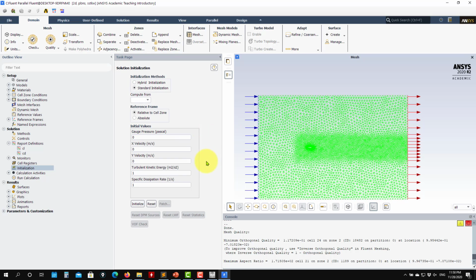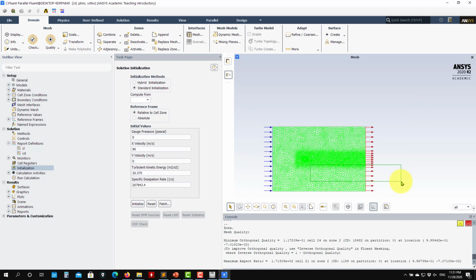It is an obvious choice that we can use as initial velocity the velocity in the inlet. So we give those values. Using these values, we can compute all these quantities. You can give it manually, or you can come here, Compute from, and say that I want to use the values in the inlet to initialize everything, and it will automatically compute this value. See that this is reference pressure again, relative to the operating pressure that you find in there. Velocity in the whole domain, and these two quantities are related to the turbulence model, computed automatically by Fluent. So we're happy with this. We go Initialize, and now we have the initial conditions. So at this point, we're ready to run.